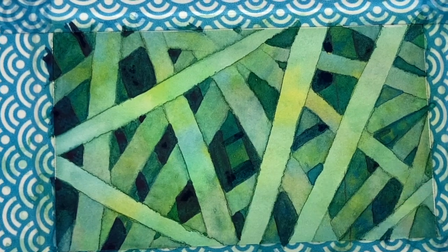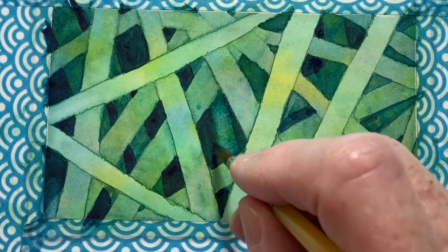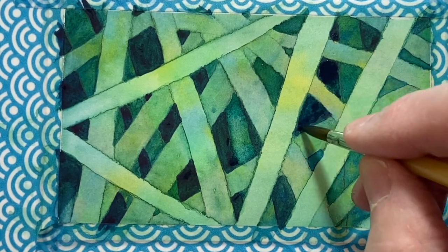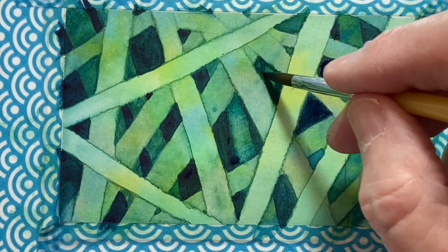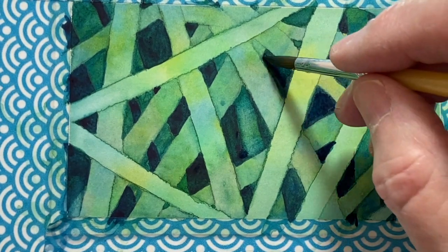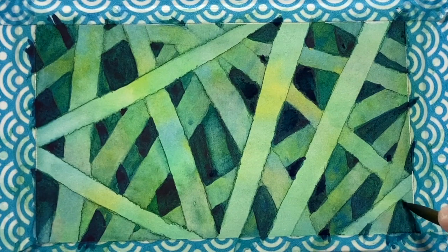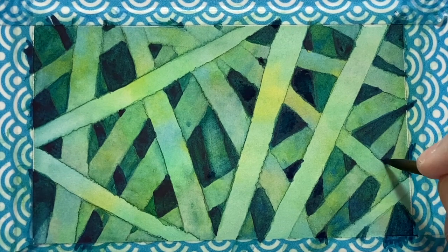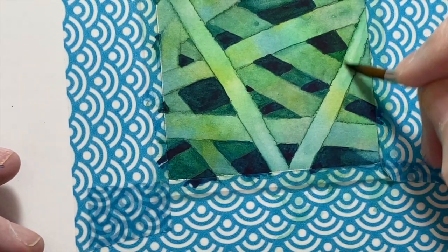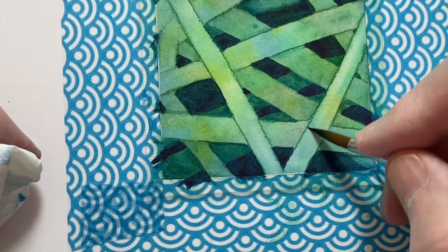I've made a little mistake here with my painting, but watercolour's fairly forgiving, so if I wet my brush, I can just blot it with a tissue and mistake undone. I can go back and just neaten up some of those lines a little bit by wetting my paintbrush and just softening the edge a little bit.